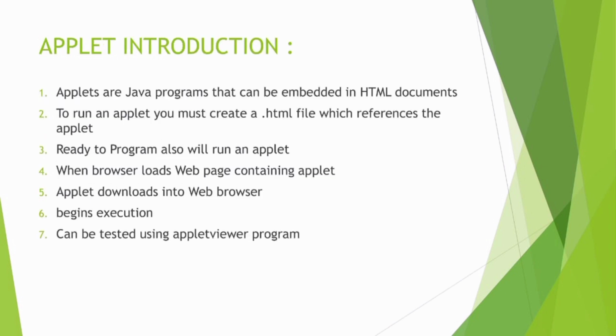Applets are Java programs that can be embedded in HTML documents. To run an applet, you must create an HTML file which references the applet. When the browser loads a web page containing an applet, the applet downloads into the web browser and begins execution. It can also be tested using the applet viewer program.